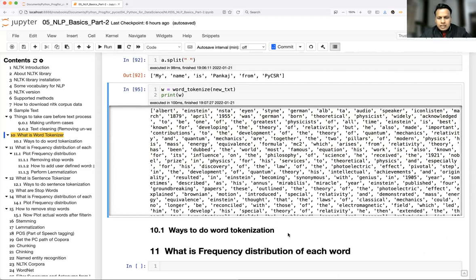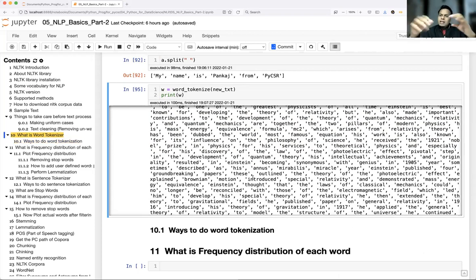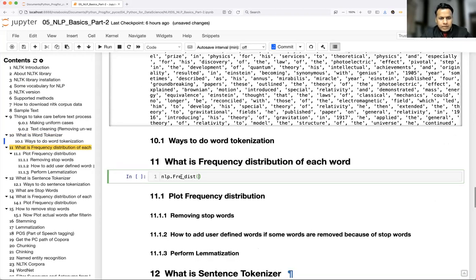And yes, space separation we also saw. So now let's do the frequency count. The moment you have word tokenization, the list of all the words, let's do the frequency plot. So get the frequency or occurrences of each word in the given data. For that we have something called FreqDist in NLTK. Let's see what it needs.